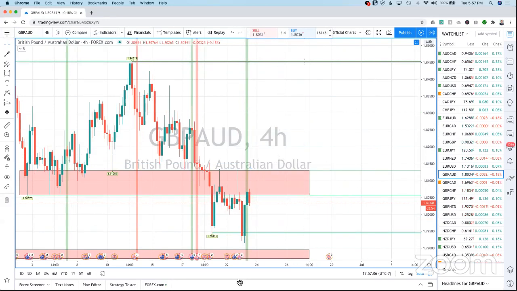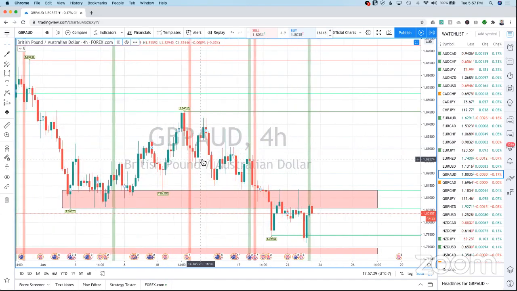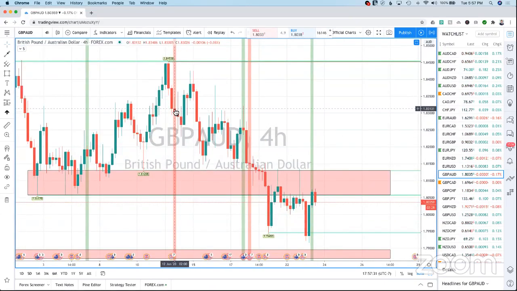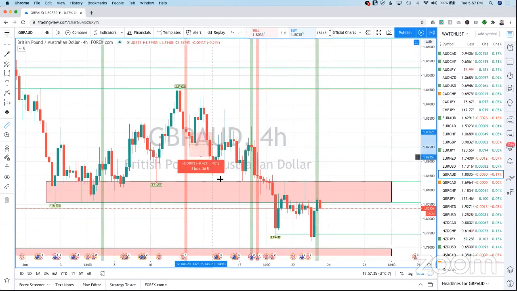Currently, we don't have a sell, but we have a red bearish candle. So there's just no entry right now. If there was a candle that closed below with a sell signal, like we have right here or right here, then it would provide a valid sell entry, similar to right here. This would be a sell entry because we have a sell signal, and it's pretty far from the zone down here.